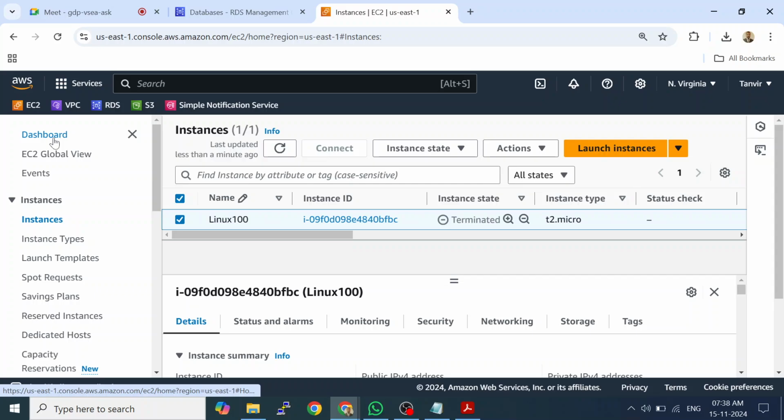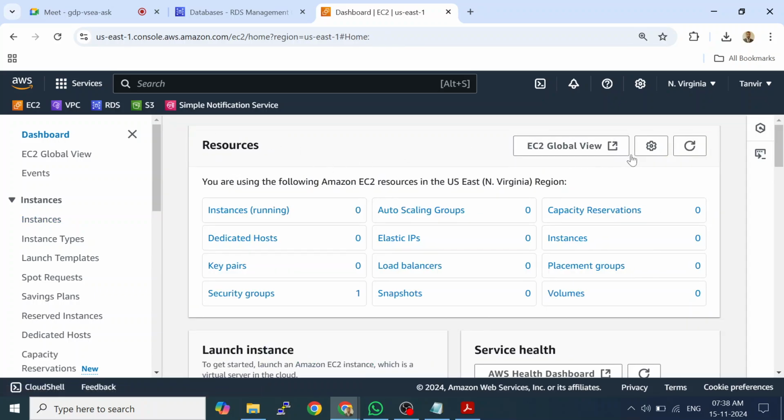Terminated. Dashboard, refresh. We want to keep it here.